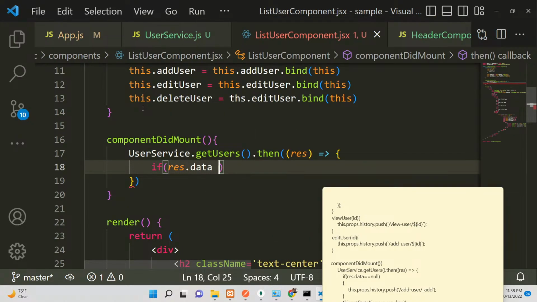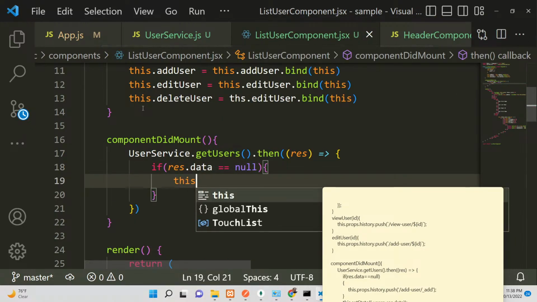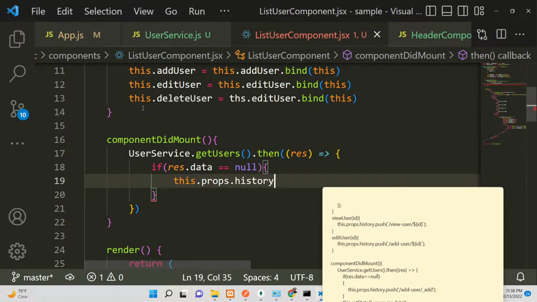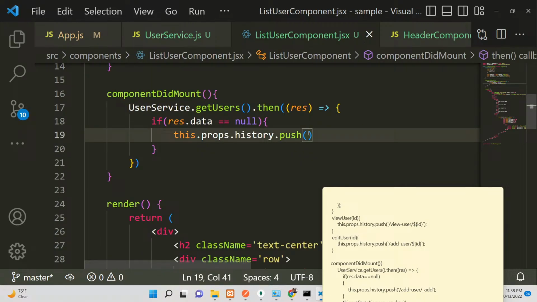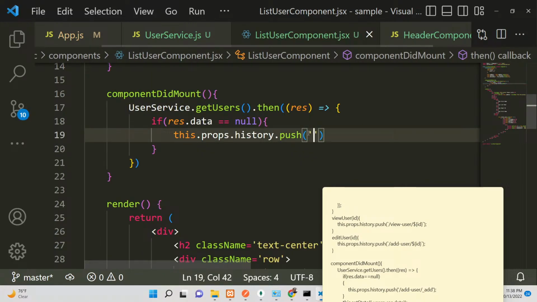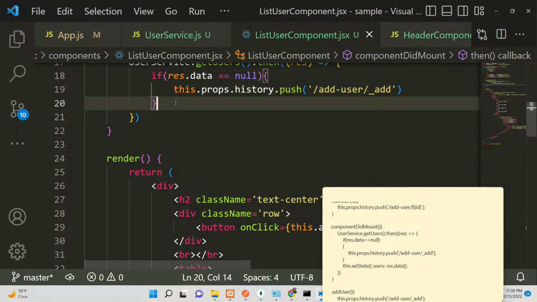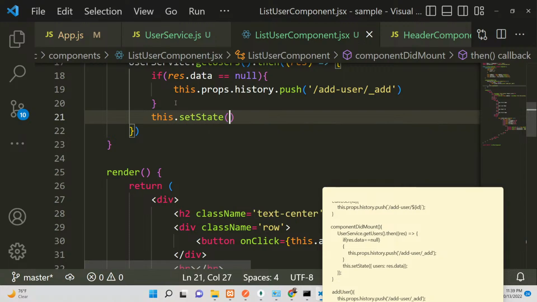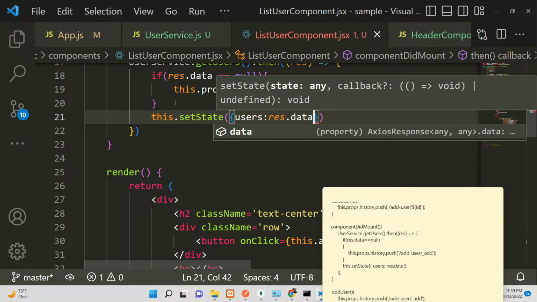If response.data is equal to null, in that case we will simply say this.props.history.push, and here we will redirect the user to the add user underscore add, like this. Basically if the data is empty, then we will be redirecting the user to this entry. If the data is not empty, then we will set the state, this.setState, and here users will be equal to response.data. That's it.